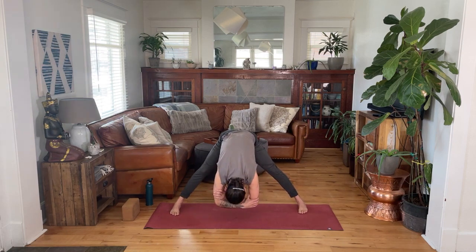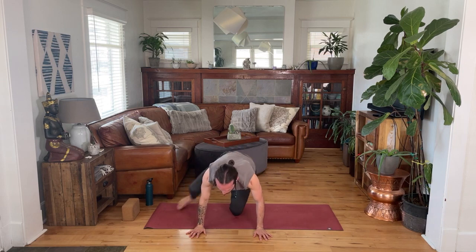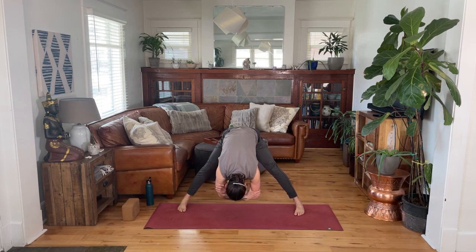So opposite hand to the outside of opposite elbow or bicep, and letting your body just take a little sway side to side. In ragdoll frame, you want to let the weight of your head totally relax. So you can add any little nod yes or nod no through your head that feels good. Other thing I want you to think about while you are here is that your legs are creating this structure that you're hanging from. So there is strength in your legs here, pressing to the ground, drawing your hips back and up.